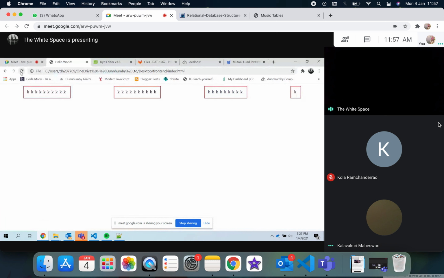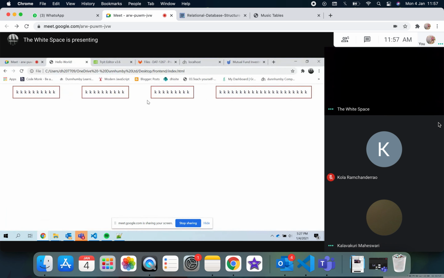So I will increase the width of the tables. And okay, look. So these are the divisions. These have different widths now, and still they have the same margin. Look, their widths are different, but as we have given the margin as auto, we have this equal distance between them, no matter what the width of these divisions, these tables, are.